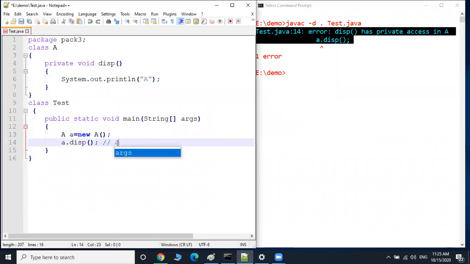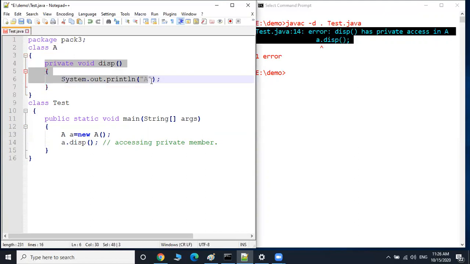Accessing a private member is not possible. So we cannot access private members outside the class. That is the second one, private, only within the class. This private method void display is allowed only within class A. Outside class A you cannot access it.